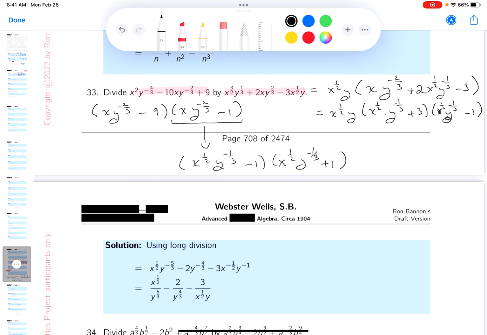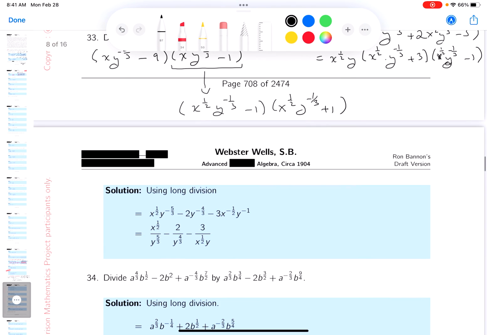Now, someone says, I want to do them differently. You can. I'm not saying you can't do it differently. I'm hoping when you do it, though, you do get the answers we're indicating to you. And the answers are over here, rewritten, of course. Either answer is fine as far as I'm concerned.